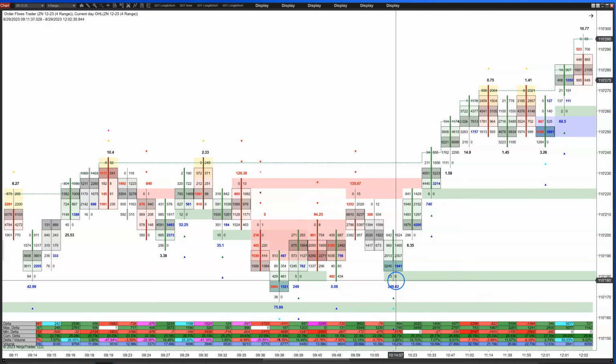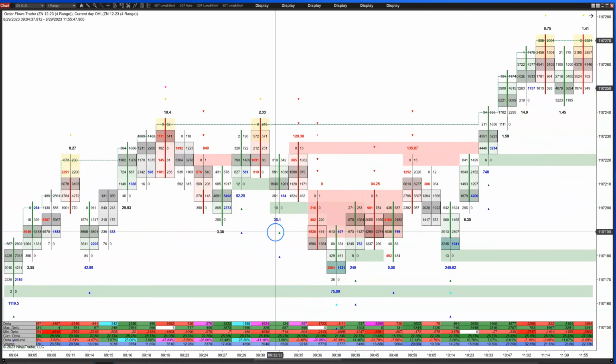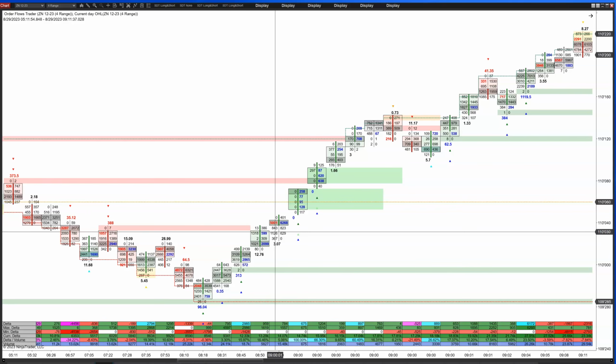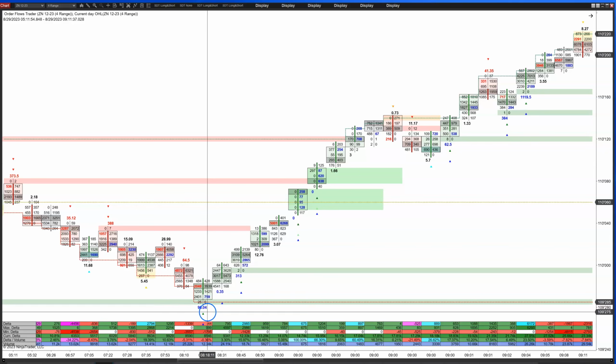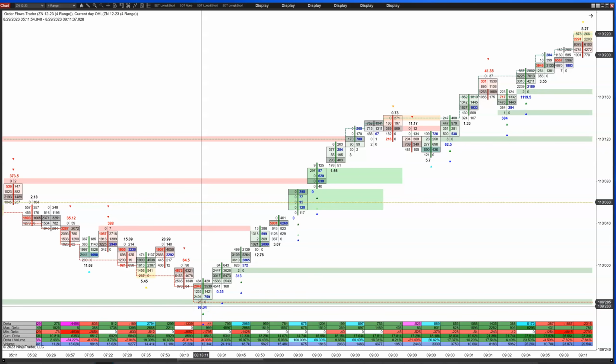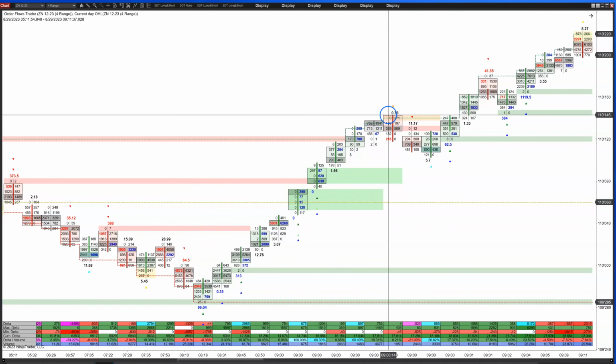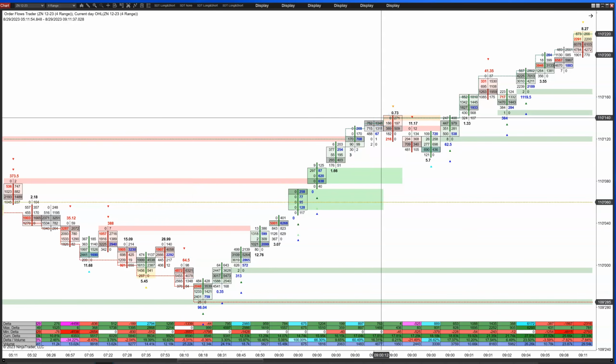You can see down here, a little pullback, 13. Here at the low of the day, exactly 25. What day was this? Yesterday, the 29th. Right at the low of the day, you've got an exhaustion print, 25 contracts. This bar traded 12,000 contracts, 25 trade here, and you got a nice move up. Okay, so that's the whole concept of exhaustion prints.